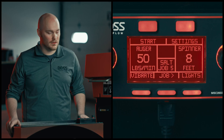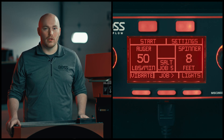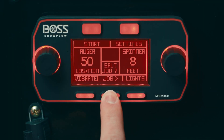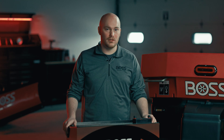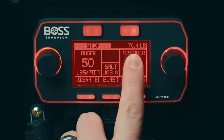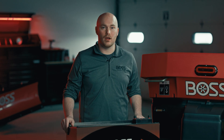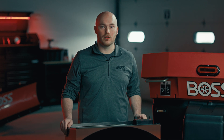On the main screen you can see the active material and job in the center of the screen. While you're not running, the bottom center button will cycle through different active jobs. Upon activation, the bottom center button becomes a blast, momentarily giving full power to the feeder and spinner motors, and the top right corner starts counting the number of pounds spread on the active job, providing a live view of the active job counter. If you stop and then restart the spreader, this counter will pick up where it left off.